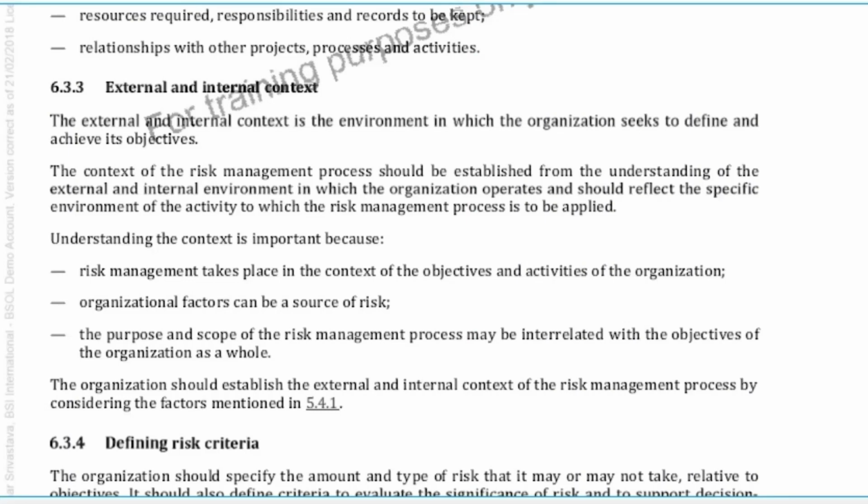Now, the only thing is that the issues will differ. Even the determination of these issues will be relevant to the context in which you're doing the risk assessment. The issues relevant to information security will be different from business continuity, will be different for quality, will be different for anti-bribery, etc. Now read the second paragraph.